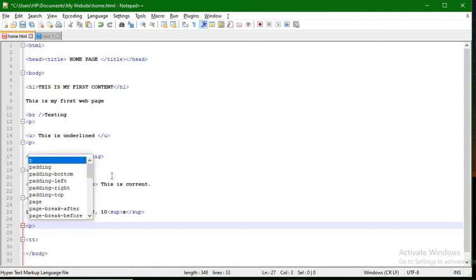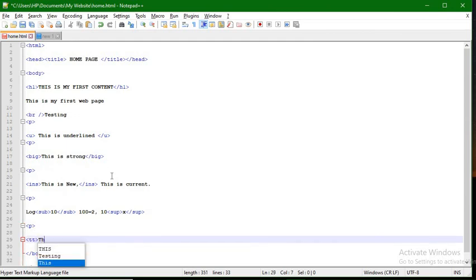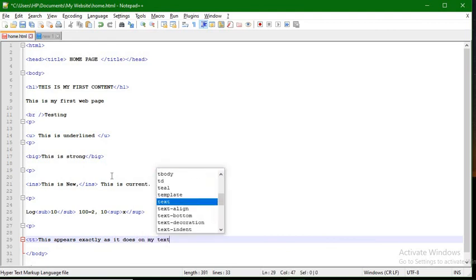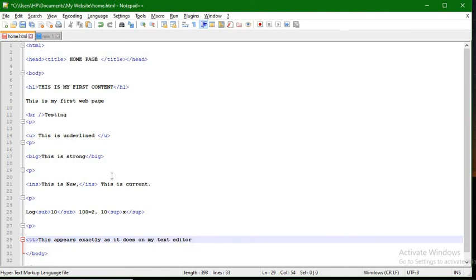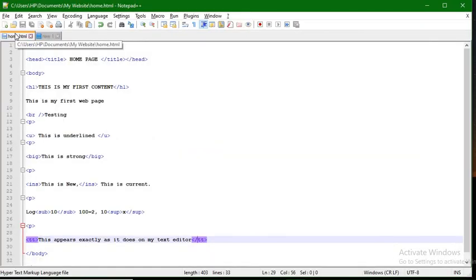So what we're going to do is come down here, and then we'd say this appears exactly as it does on my text editor, and then we're going to close it with this. And then we save, then we come back here, and you can see the difference between this and the other text up there. So that is how we make use of the teletype text.